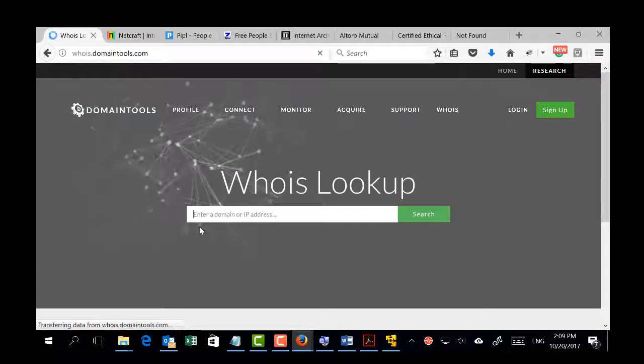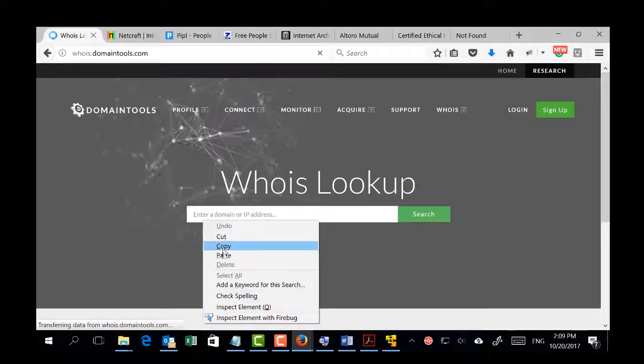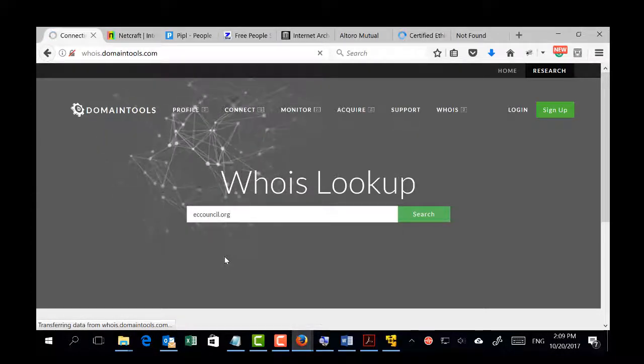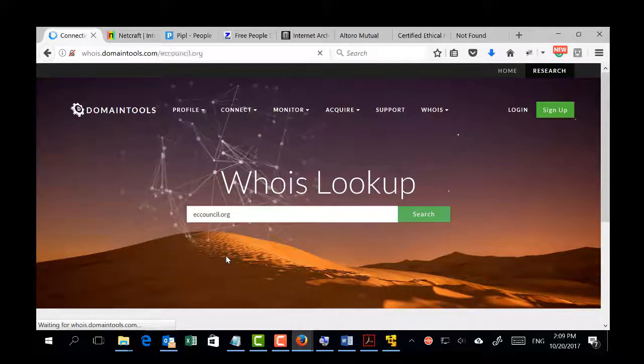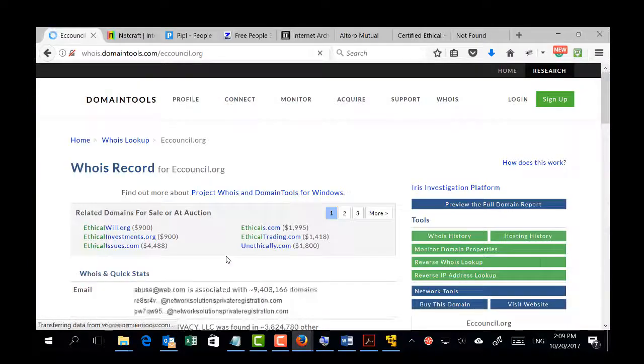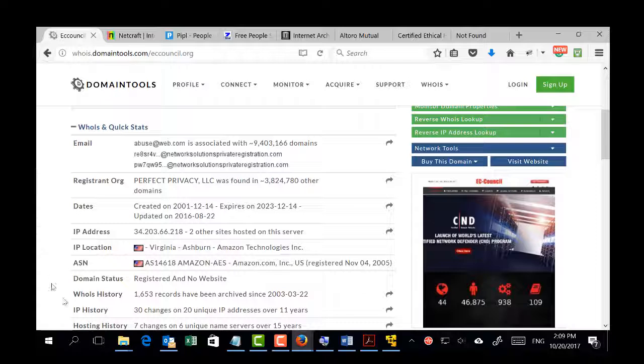And I'm just going to paste the domain here, and let me see what I can get about this website. Now, some information will be quite important, like the registration dates. Of course, it will give you technical information, for instance, the IP of the website. This is the IP of the website, and it could have more than one IP. Where is this website hosted? It's hosted in Virginia.